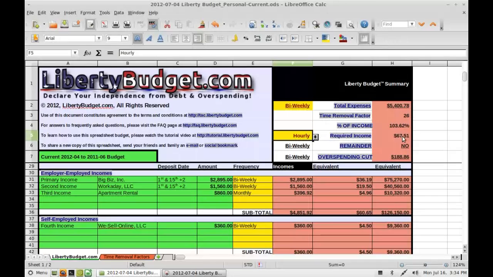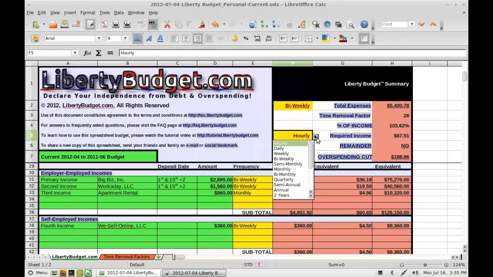Hey, it's a free country, you know. If I want to spend that much, I have the liberty to do so. You can have anything you want in life, but you've got to afford it. And the Liberty Budget lets you do that. It lets you play with all different kinds of income and expense scenarios, and gives you the tools you need to make the financial decisions that you've got to make, to earn that kind of money or cut that amount of money out of your budget.